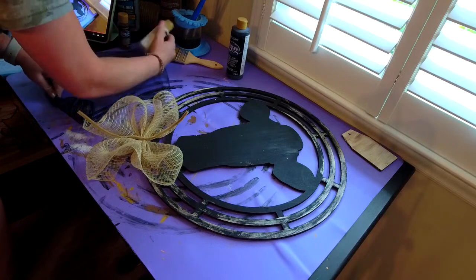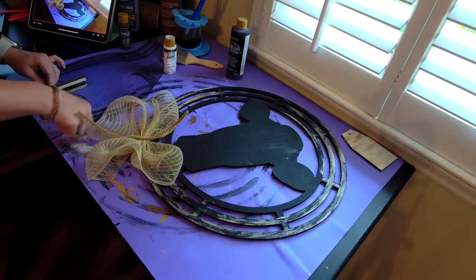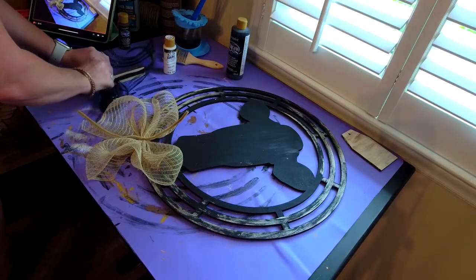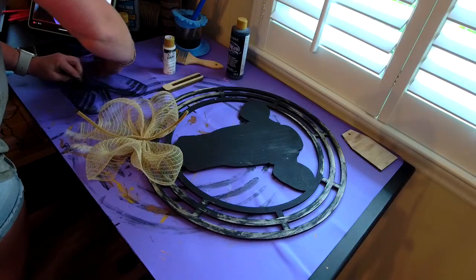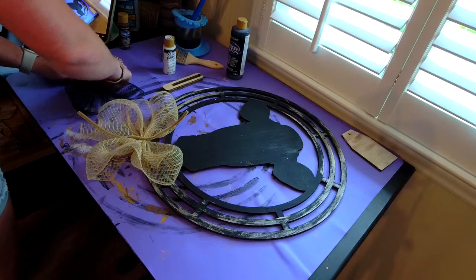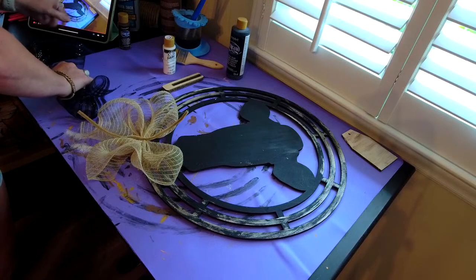roll, get the thingy. And then that one's cut funky. Roll. There she goes.